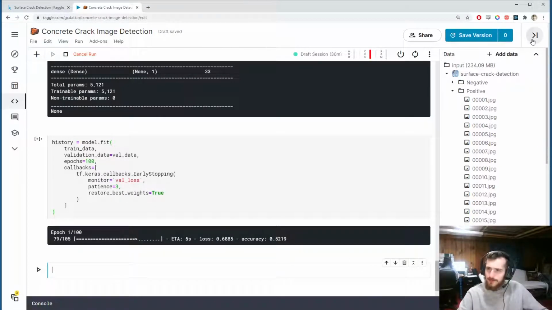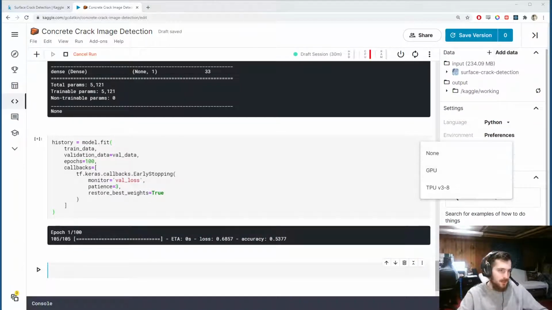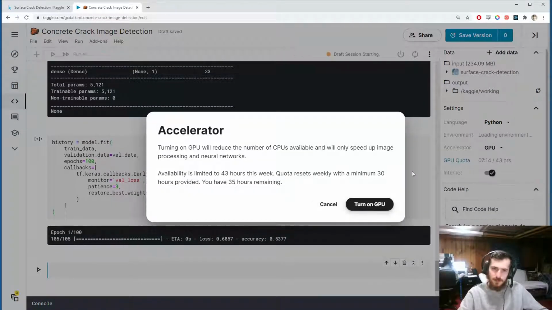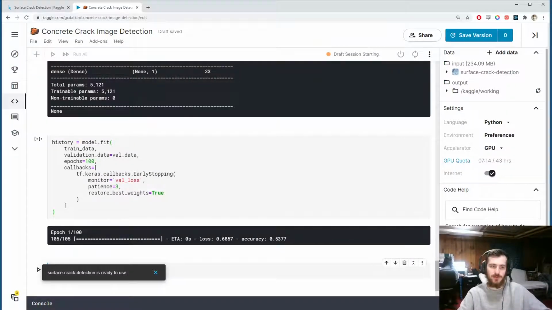Yeah, I guess I'll do that. Okay, so let's go here, accelerator, GPU. I just have to close out of my other notebook and then click it here. Alright, so that will actually restart the kernel, and I will resume the video when we get back to this point.